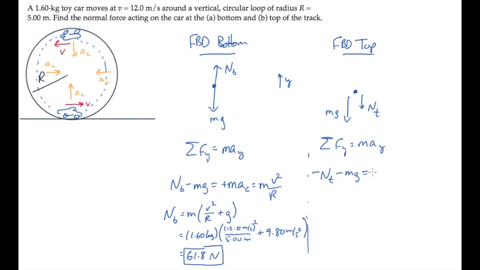The acceleration at the top of the track is the centripetal acceleration directed towards the center of the circle, and that's down in the negative direction. So a_y is minus a_c, and that gives us minus mv squared over r.